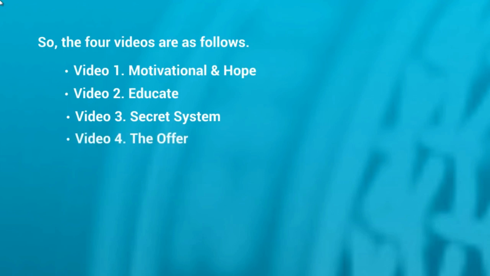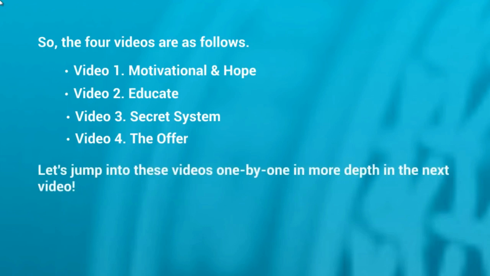And that's what video number 4 is, which is the offer. So like I said, most people start with video number 4, but if you start with video 1, 2, 3, and 4, then you're better likely to convert somebody, and you're better likely to gain their trust, and they're more likely to buy from you. So let's go ahead and jump into these videos one by one and more in depth in the next 4 videos.